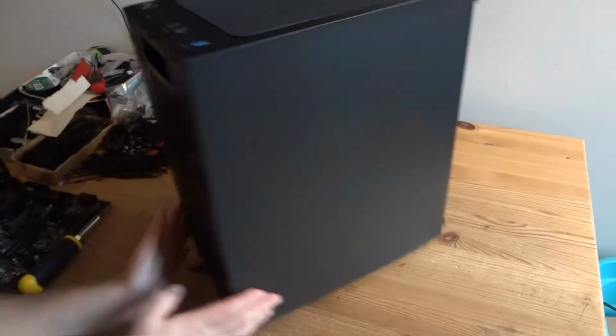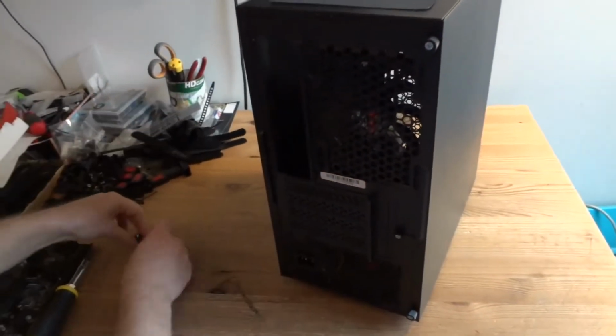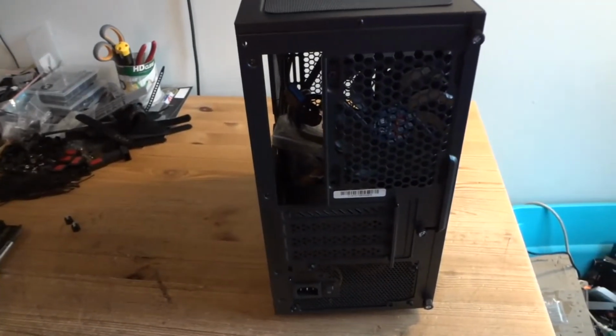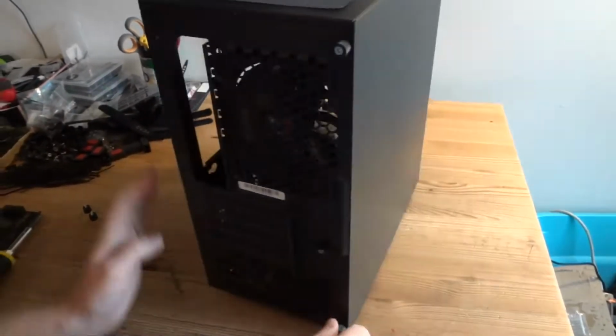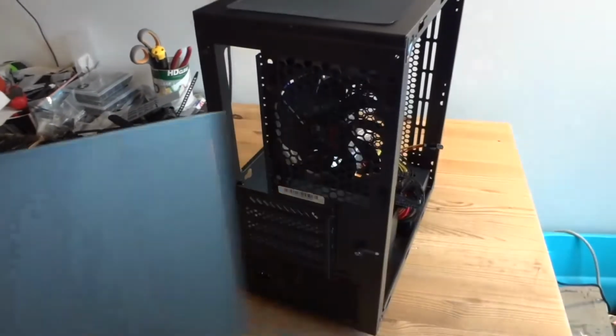Okay, so we removed the front panel to keep it safe and secure. Now we're going to remove side panels. Just slide them back like this. 1, 2.